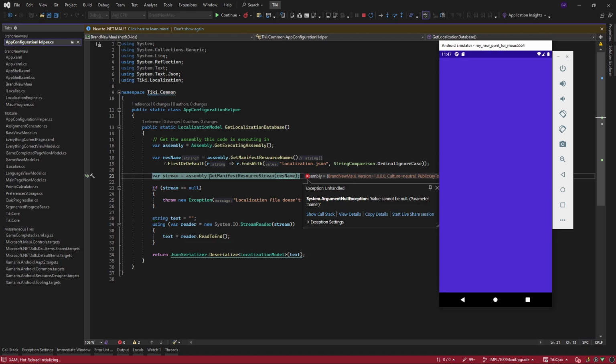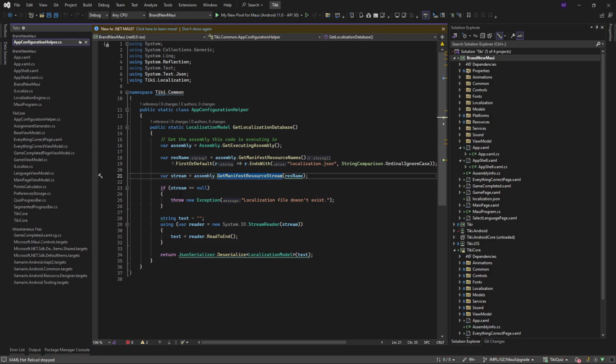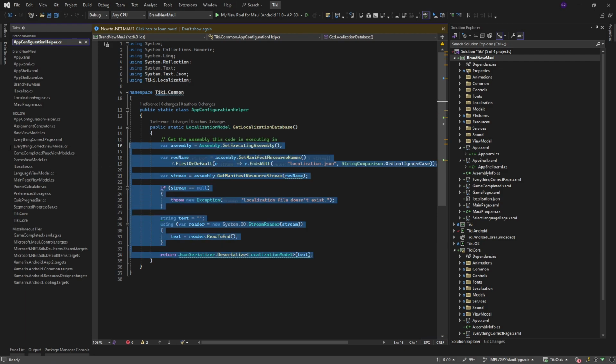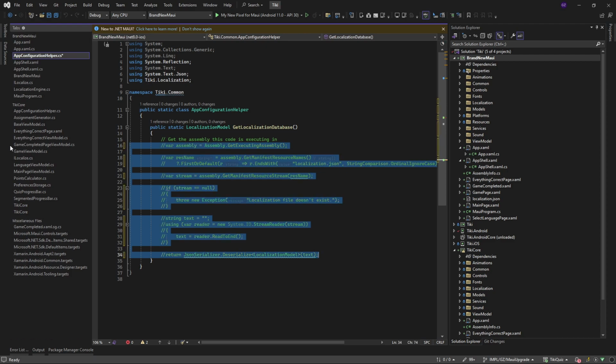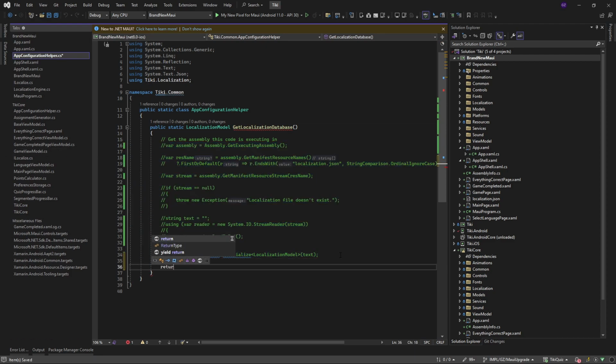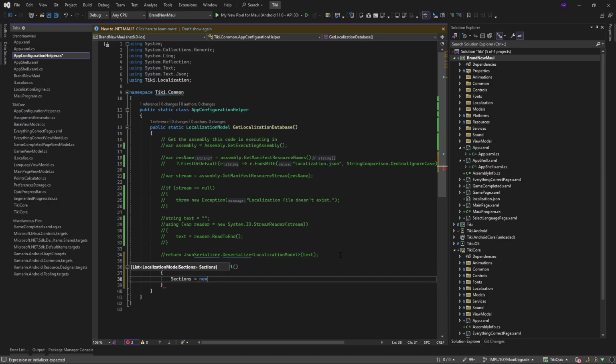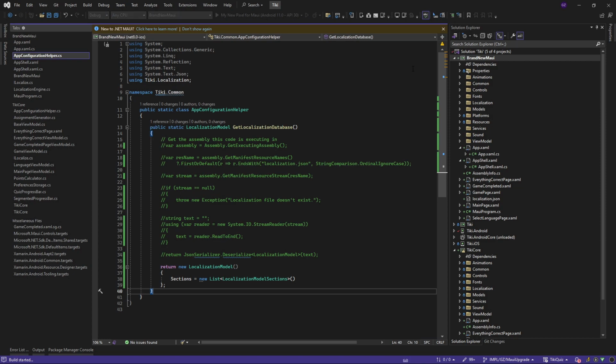Okay, now localization is failing as well. So what I will also do here, instead of saying this, I'm going to say just return new localization model. What do I have here? Sections, there are new sections, and that's it. Hopefully this is going to be better. So obviously the application wants to localize certain elements right now, which is a good signal because it means it tries to render main page at least.